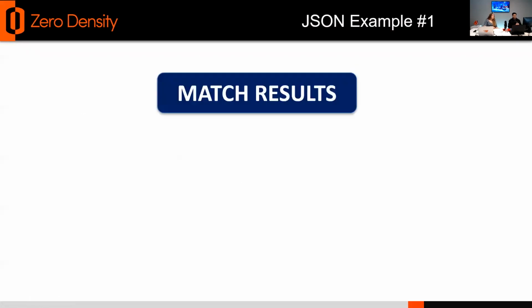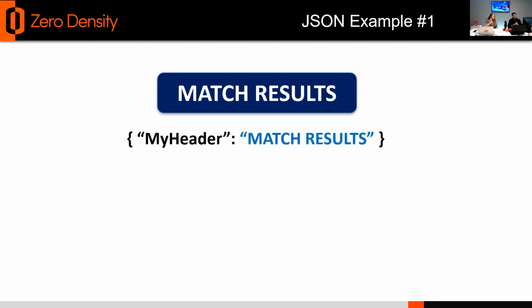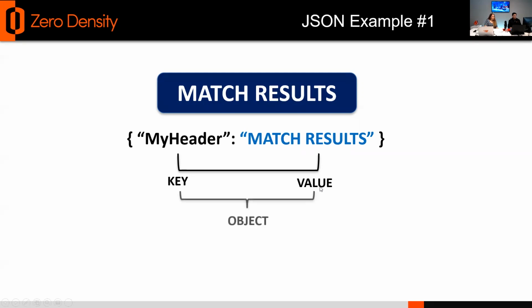Here is an example. Let's say you have a graphic header and it just has a simple text. How are you supposed to write JSON code for it? Check it out. This is the key, and this is the value that you want to pass to your graphic. Both of these key and value pairs become an object. This is a very basic example of JSON, right? Start with the curly bracket. The key must be enclosed in double quotations. After that, a colon, then your value, close the curly bracket. And that's it.